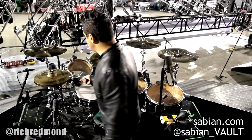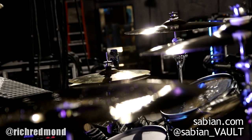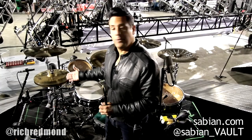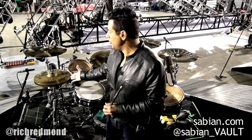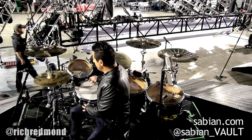I like big hi-hats. This is a 16 inch AAX Explosion hats. You can get these stock off the shelf at Guitar Center, but they're really just kind of silky and smooth and glassy. Really like this stuff. Sticks.